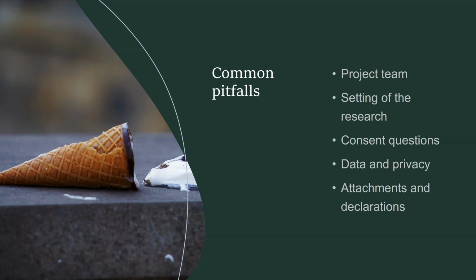Just to remind you as well that the participant information sheet absolutely has to be in everyday language. A bit of behind the scenes information: as reviewers, particularly at central level, on our reviewing committee, we have a lot of people who look at applications who are not researchers. They don't have the knowledge and the speak and the discourses and performativities that we have as researchers. So one of the things we do when we're first reviewing an application is go directly to the participant information sheet, because we want a very quick summary of what this project is, what people are being asked to do, and what the levels of harm are.